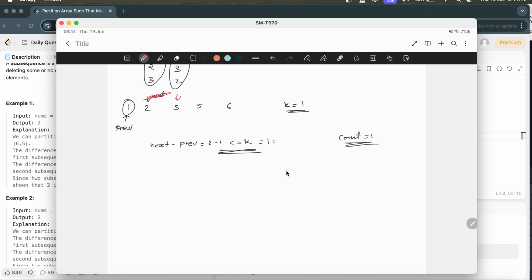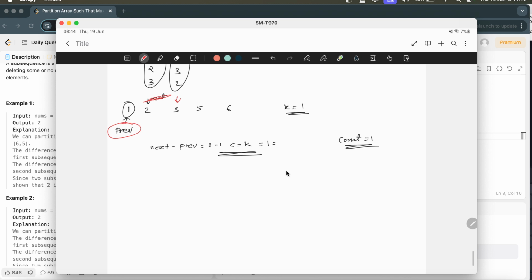Okay, now we will check again. The difference between the minimum and the maximum values is something we have to keep on checking. So the previous pointer is basically always pointing to the minimum value that we can get. Now the next pointer is here. So 3 minus this one is equal to 2, which is actually greater than this k value. The moment we get that the k value is getting out of bound, the previous will get shifted right over here. Okay, easy. And the next pointer is always going to point to the next element as it is. And the moment the previous pointer gets shifted, the count will get incremented, because now one group is something we were able to create.